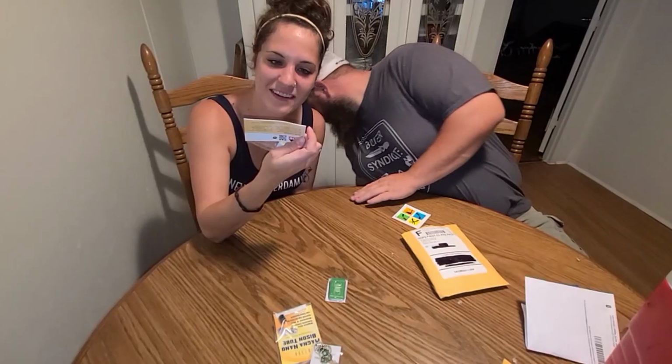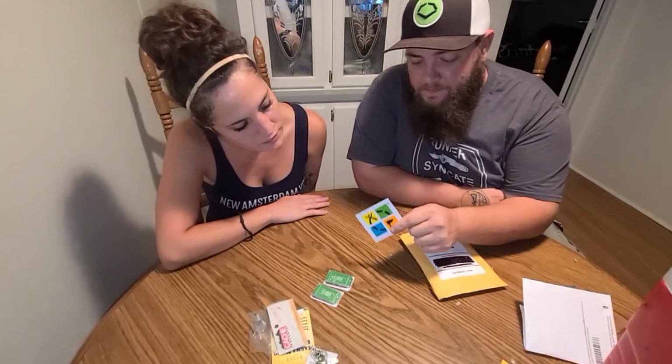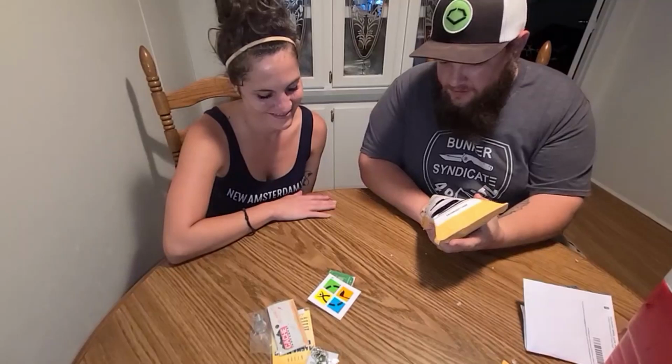On the floor. Got another trackable. Another travel bug. Two travel bugs. A geocaching sticker. That's going on the cooler. And I guess that's it. Hang on, I'll check this out.